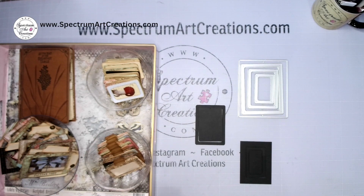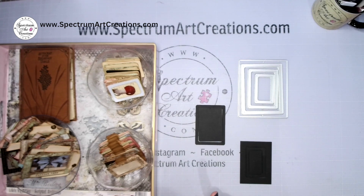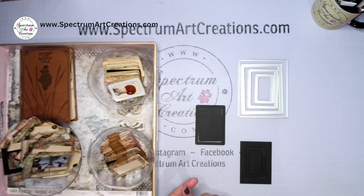Hello everyone, it's Maddie with Spectrum Art Creations. I wanted to hop on really quick today and just do a project share. I am not going to be crafting these because we already did a craft-along live, so I'll be sure to link that. I wanted to share how I finally finished — I am so proud of myself. I had a goal: I said I'm not removing this off my desk until I am fully finished and completed, and I have.